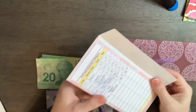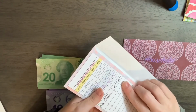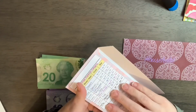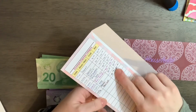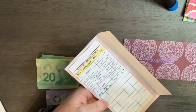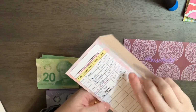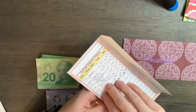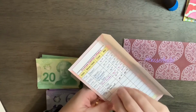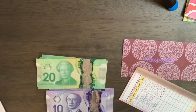For Beauty. This one I always leave the remainder in here and I just roll it over because some months or some weeks we don't need a whole lot out of here, and then there are weeks that it seems like we need a lot out of here. So like my husband got his haircut this time, probably won't need a haircut during this pay period. So I roll over anything up to 100 in this envelope, or keep anything up to 100 in this envelope. If it gets more than 100, I roll it over to a debt payment or something that we're needing it for.